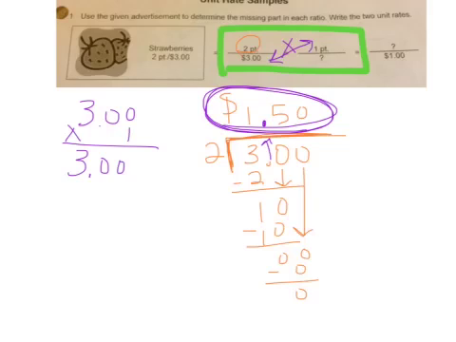Okay, so we're going to go to the next slide, and I'm going to use the last ratio to find out, question mark on top, how much strawberries could you get for $1? Okay, same question again, but I just wanted a new space. If you would like to use notebook paper to do these questions, that would be awesome because you have more space. I already did 1 pint, how much it costs. So I'm going to pretend like that is not there anymore.